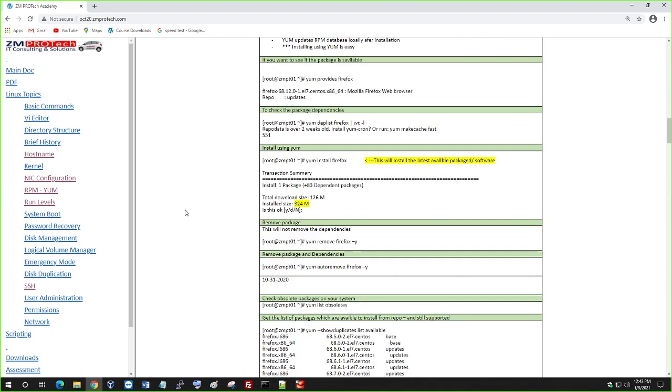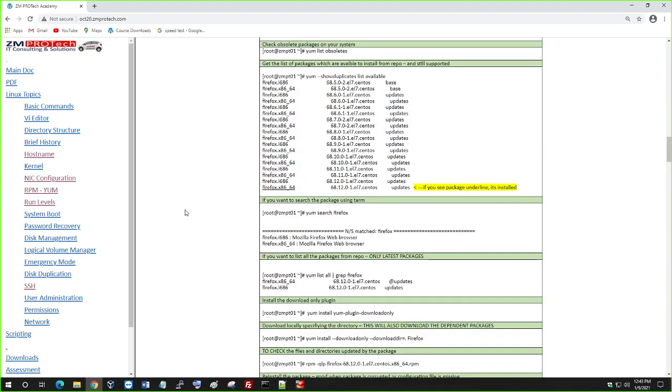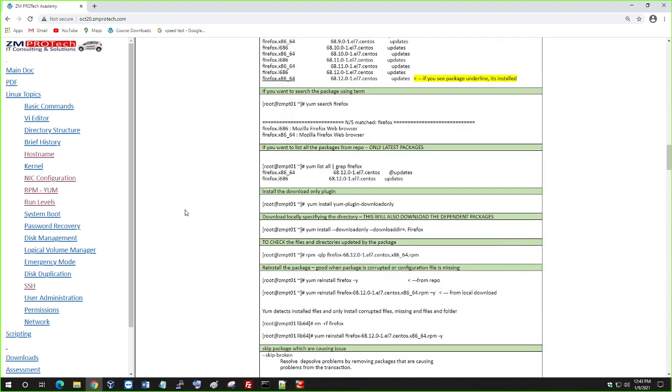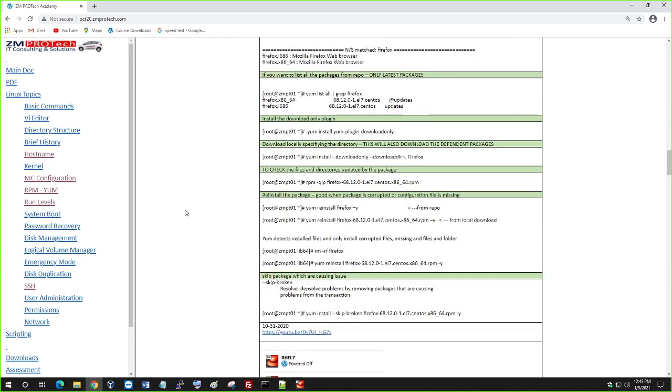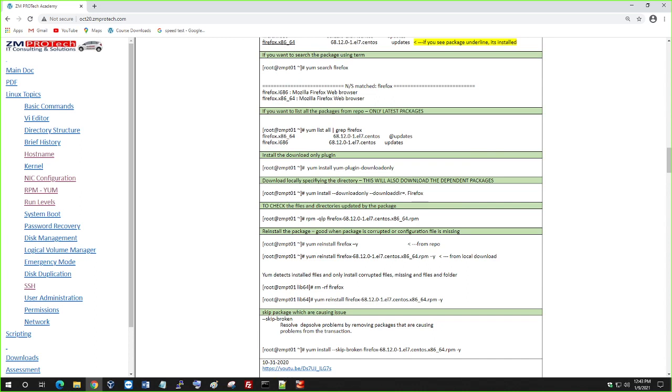Let's see, for example, when you're installing Firefox, right? Firefox is installed here. But the development of Firefox is not done by one person.